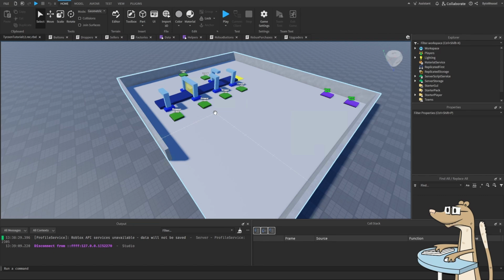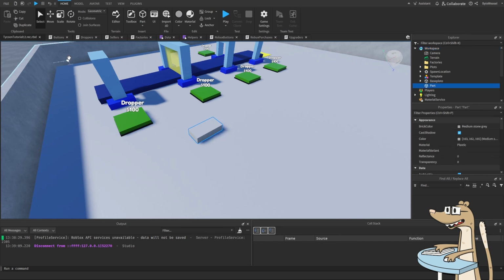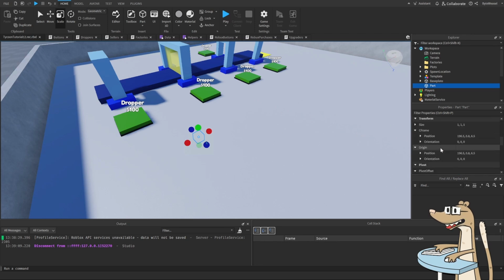And let's start with what that particle emitter should look like. So we'll come to our workspace and we'll make a brand new part, which I guess we haven't done in a while. Essentially we need a really small part that we can move around, and we really want it to be invisible because the part won't be there, but the thing that we stick on the part is what we're interested in. So we'll turn the transparency up, and we'll also remember to turn off collisions because we don't care about those, and anchor the part. That's the important bit, so it doesn't bounce around.